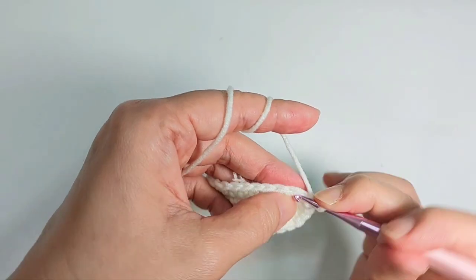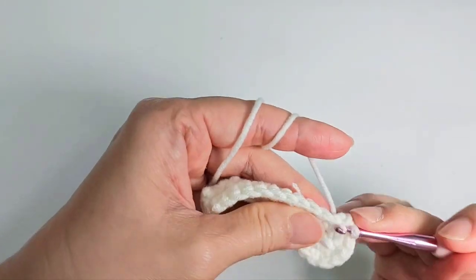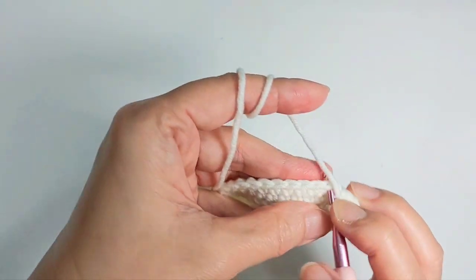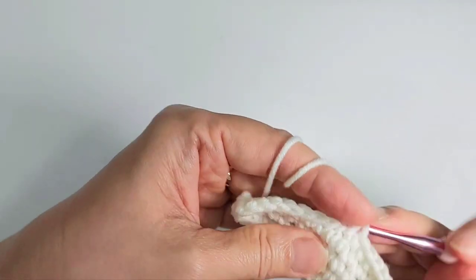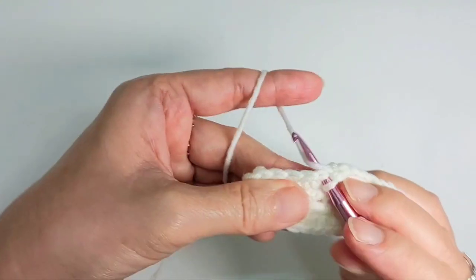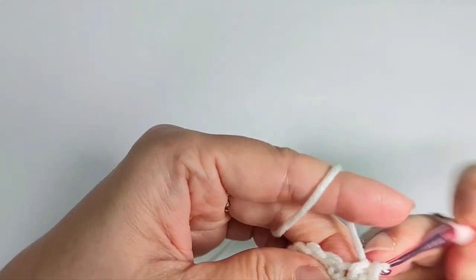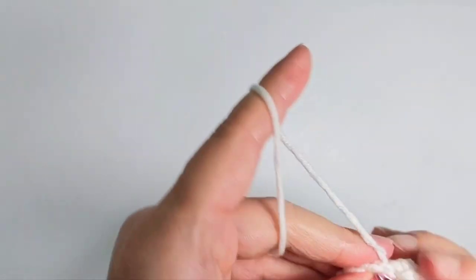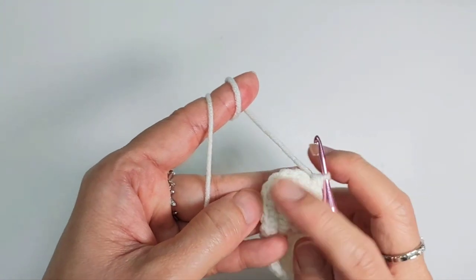So now I'm going to do one single crochet and one increase. After this single crochet and increase, I'm going to do a single crochet in the next 10. 1, 2, 3, 4, 5, 6, 7, 8, 9, 10. By the time you reach 10, you should be at the turning here.